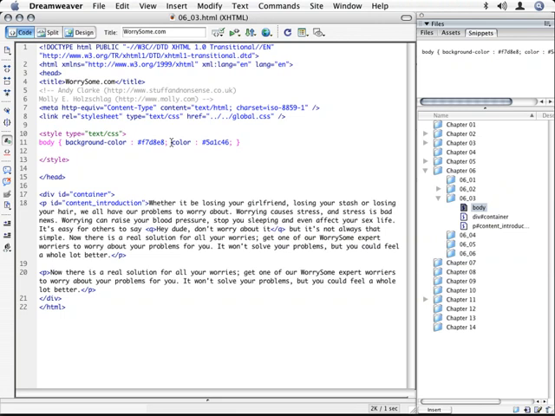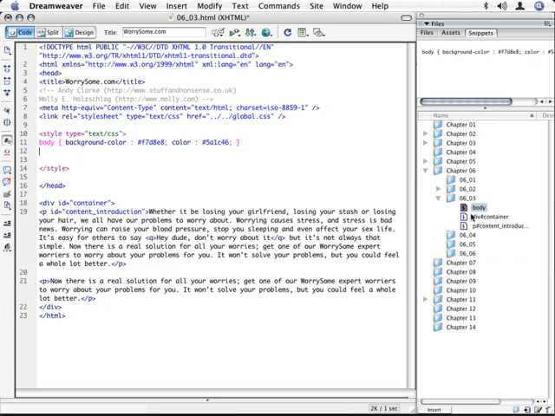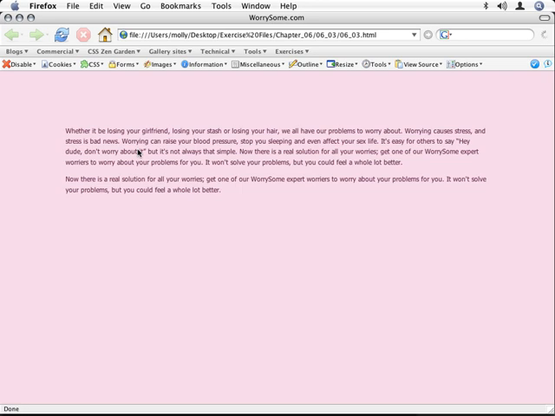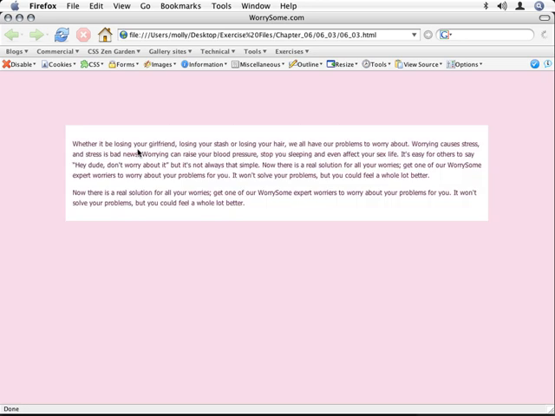Let's flip back into Dreamweaver and add another style, this time for the container div. Once again, I've added a background colour. In this case, I've used the abbreviated hex shorthand value for white, FFF, and also to give the content a little bit of breathing space, I've also added some padding to the div of 1em. So, flick back into Firefox and refresh the page. And now we can see the white background on the div, contrasting against the pink of the page background.